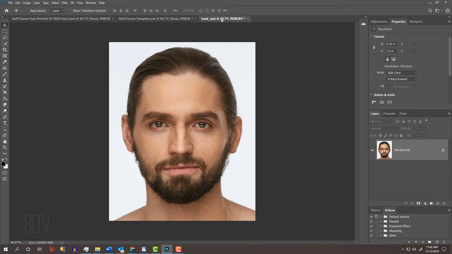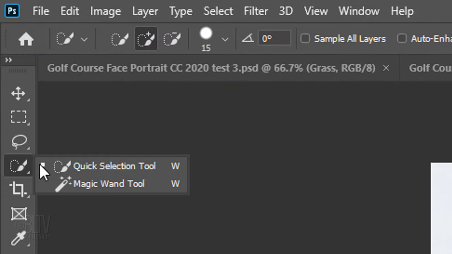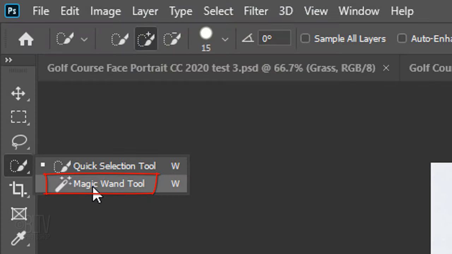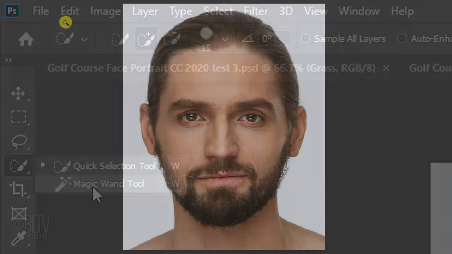The first step is to create a selection around our subject. There are many ways to do this, and your choice should depend on the characteristics of your photo. I find that the Quick Selection tool does a fine job in most cases. Just drag it over your subject to select it. In this particular example, since the background is solid white, the Magic Wand tool is more efficient since it only requires one click on the background.